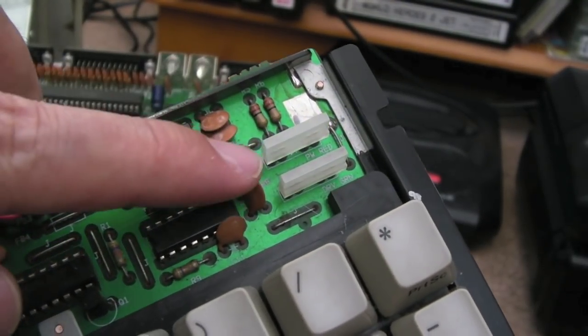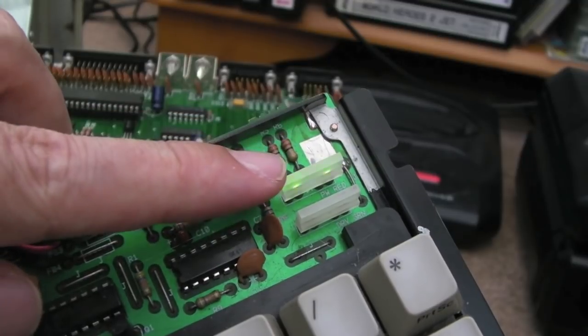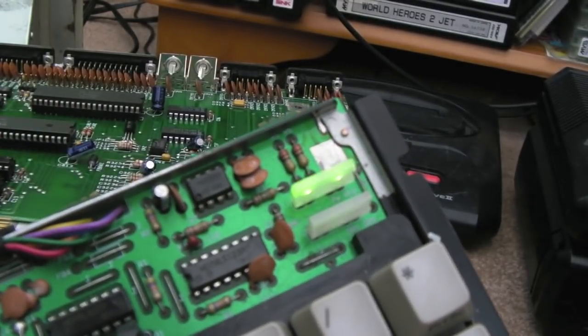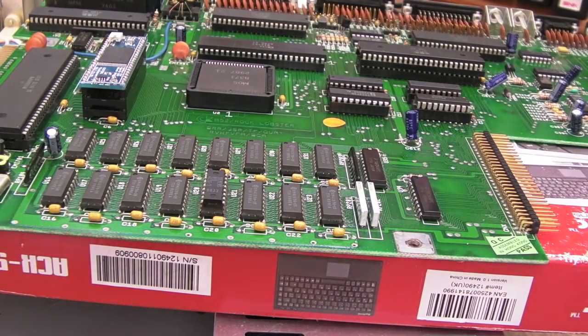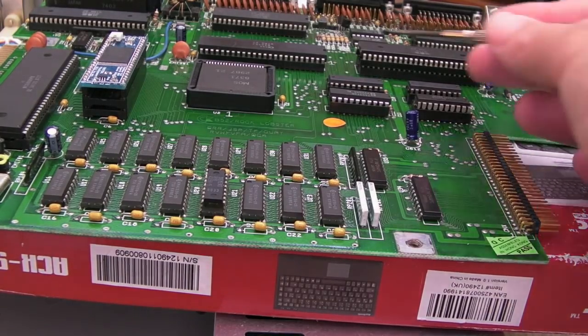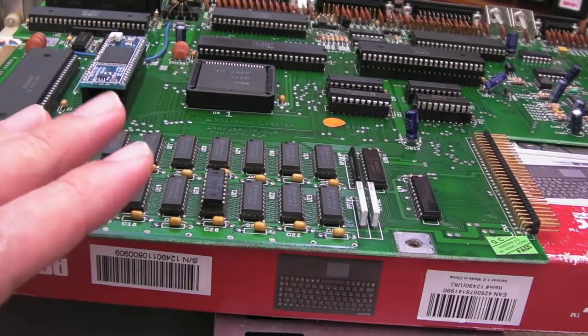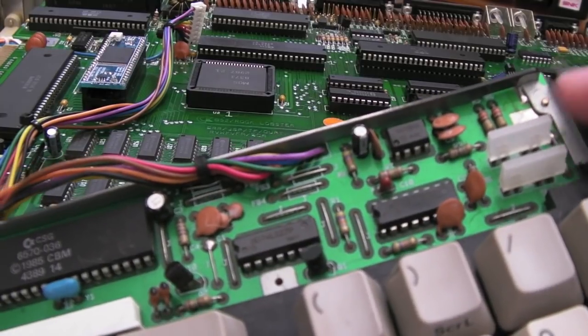Despite being on, we're still getting nothing on the keyboard, which shows it's crashed early in the boot process. Testing with an 8371, we're getting six flashes on the power light at the point when it's on the white screen, and then after the six flashes it resets. 1, 2, 3, 4, 5, 6 — reset. So the question is, what are six flashes? I can't remember off the top of my head. I'll have to go and look that up. I did some research — I couldn't find anything on six flashing power lights. There's a lack of information out there on the power light indicator. There's stuff about four flashes on forums, but not six.